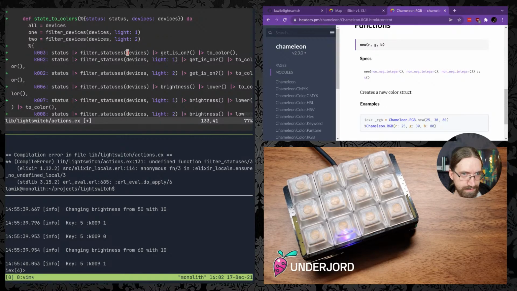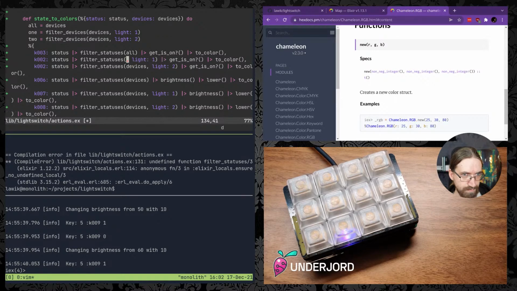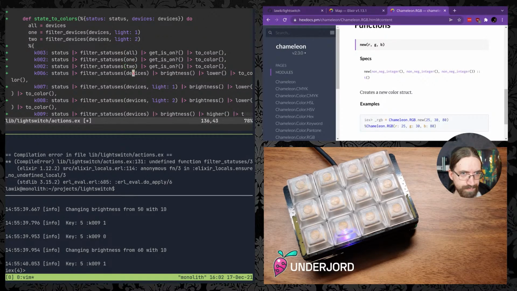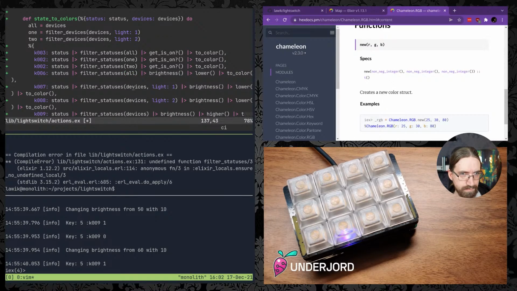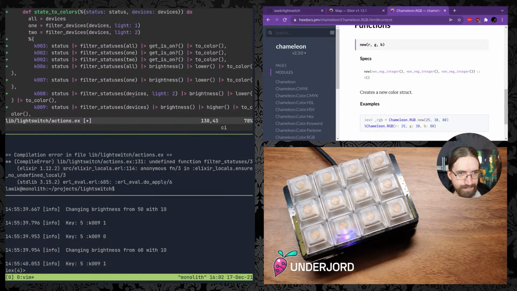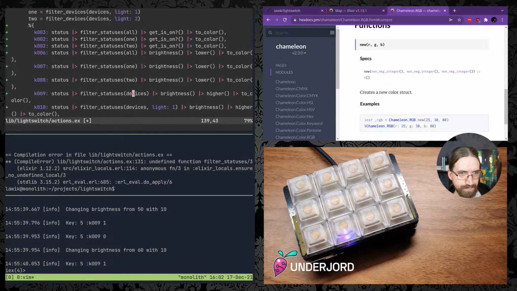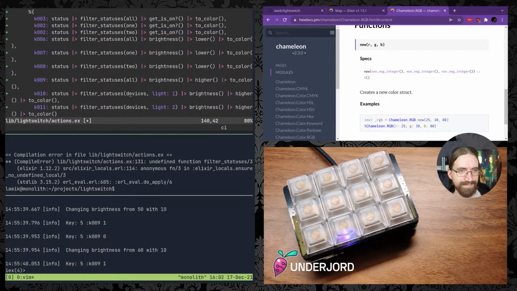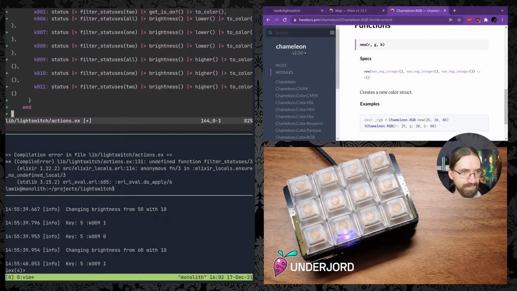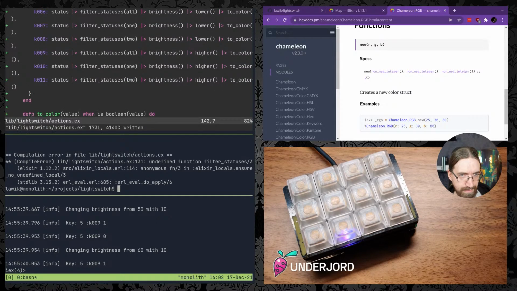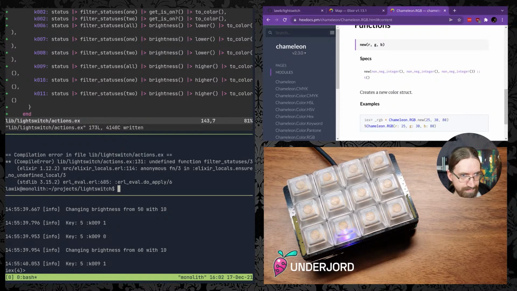Status, filter status is all. One, 2, all. 1, 2, all. 1, 2. That looks more better. Pretty happy with how easy that was to rework though.